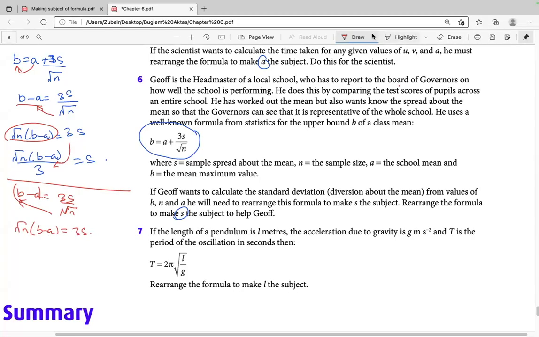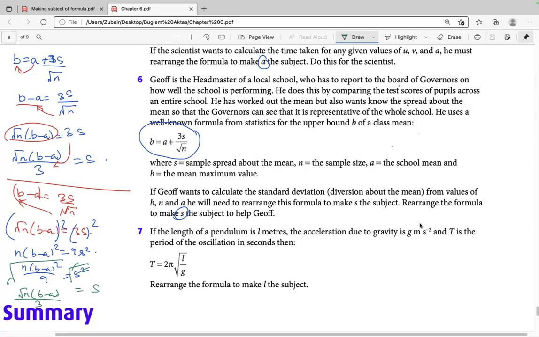When you just multiply it there, this is square root N into B minus A equals 3S. Now we just had to separate S. We are not concerned about the root over N. But even if you did that, you will have N into B minus A whole square equals 9S square. So when this 9 goes to the other side, B minus A whole square over 9S square. Now we have to take square root again because we need only S, and that root comes back, and B minus A is one time because it was already squared, and this is 3 again.